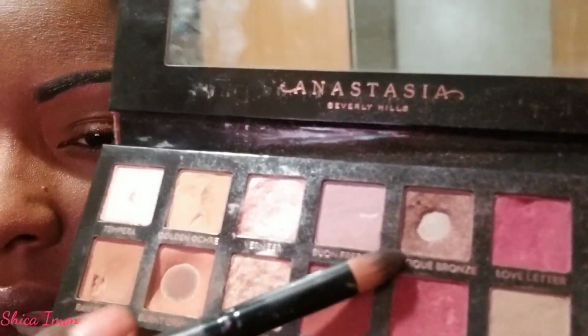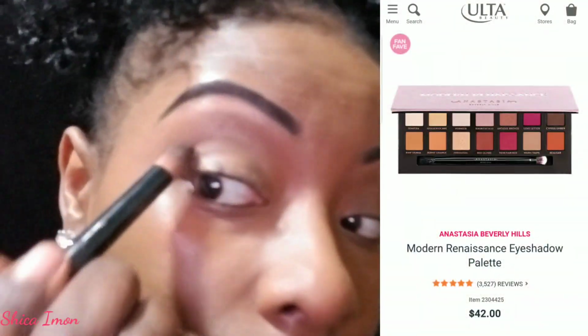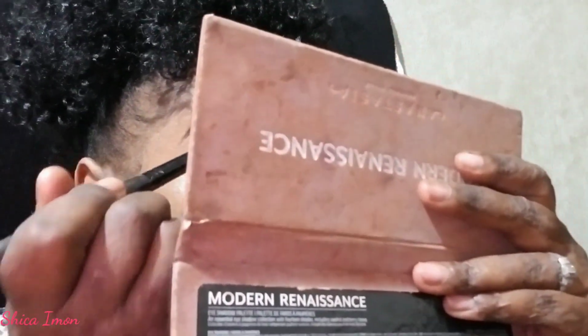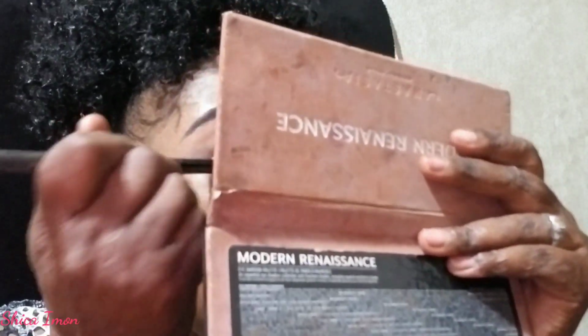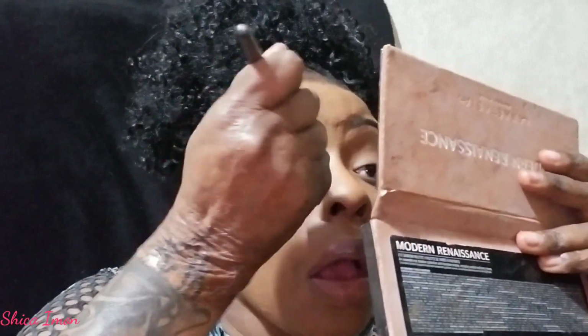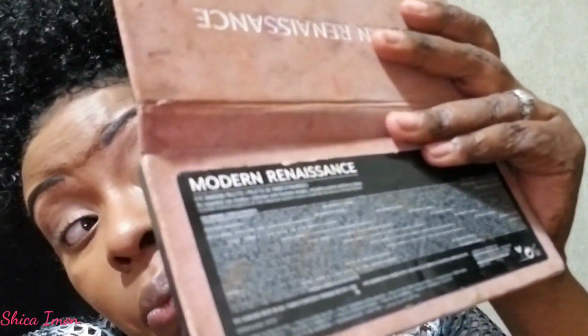Now I'm going to go into my Modern Renaissance palette by Anastasia, and I'm going to use the darker shade in there and dab it on my eye from the corner. I just drag it out to give it a little bit of coverage. And I just continue doing that until I get the coverage that I'm looking for. And I do that on both eyes the same way.